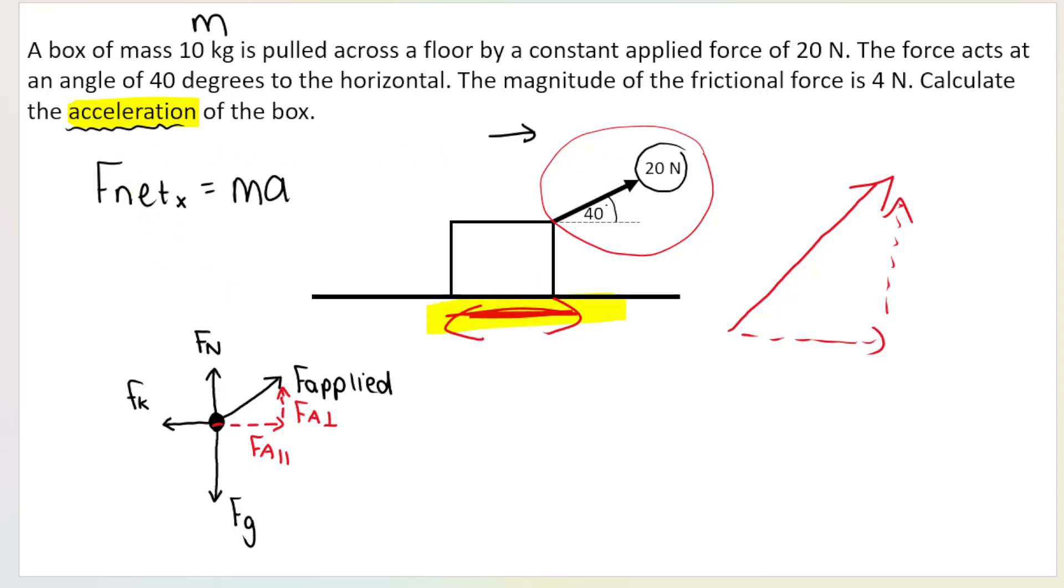And which forces does that include? If you look at my free body diagram, basically, which forces are going left, right? That would be friction and F applied parallel. So the sum of those forces, if I take those two forces and add it together, that must equal mass times acceleration. So you'll go, F applied parallel plus friction equals mass times acceleration. And a lot of students say, but ma'am, why are you plussing them?